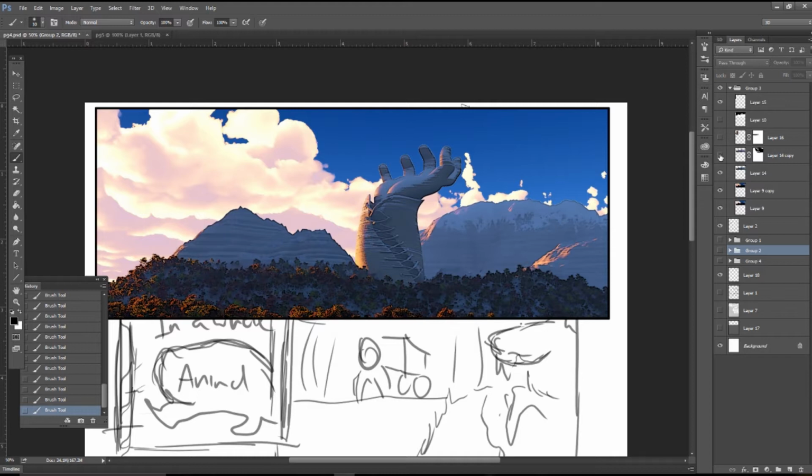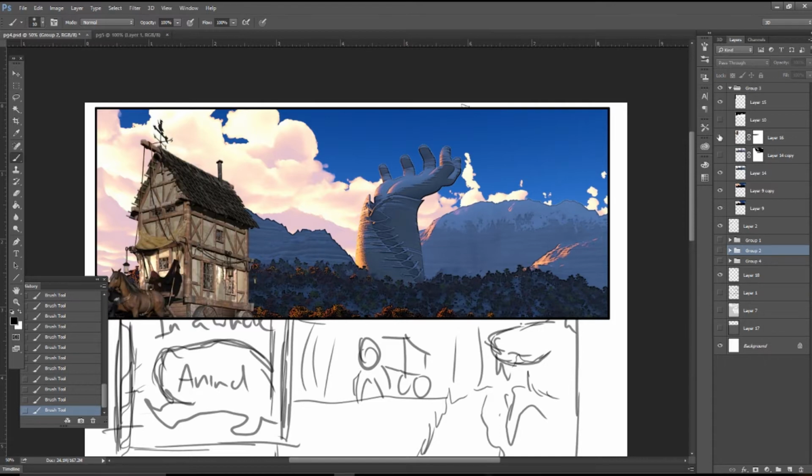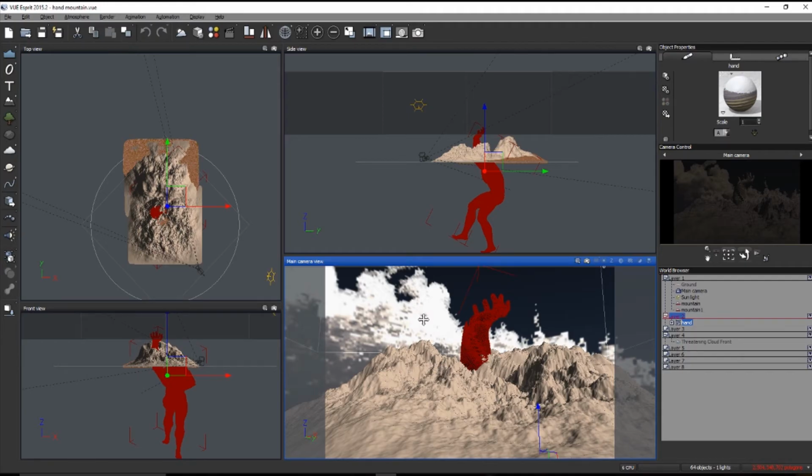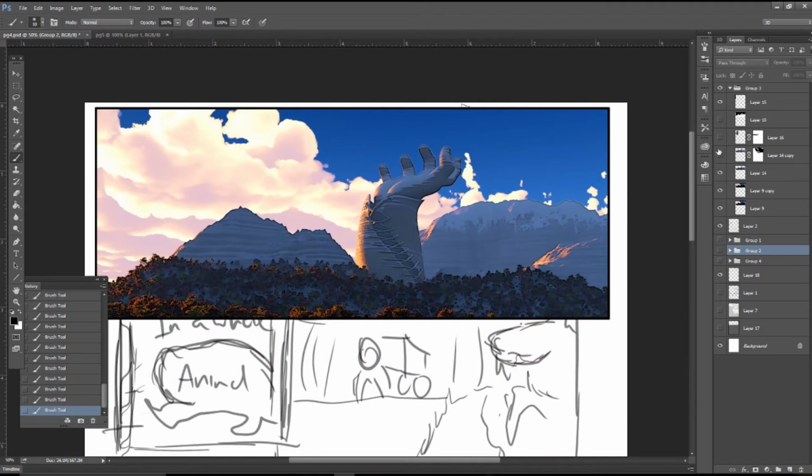I already started working on it a little bit, and then I figured, you know what, let me record this because somebody might want to know about it. So you got the hand already in there. This is the clouds from View. I'm telling you, it's a great program for creating clouds and creating mountains. It really is. It's real simple. I don't know how much you're going to use it though, so I'm not going to go crazy and recommend it.